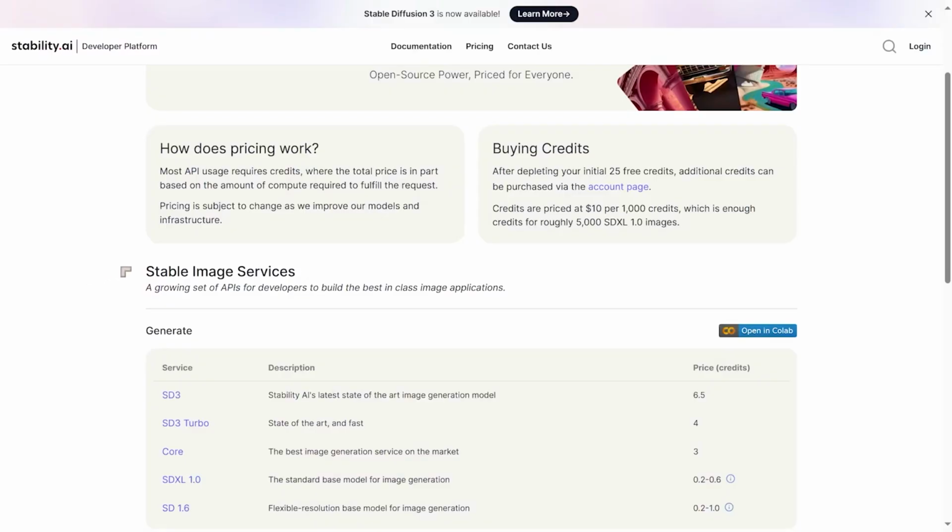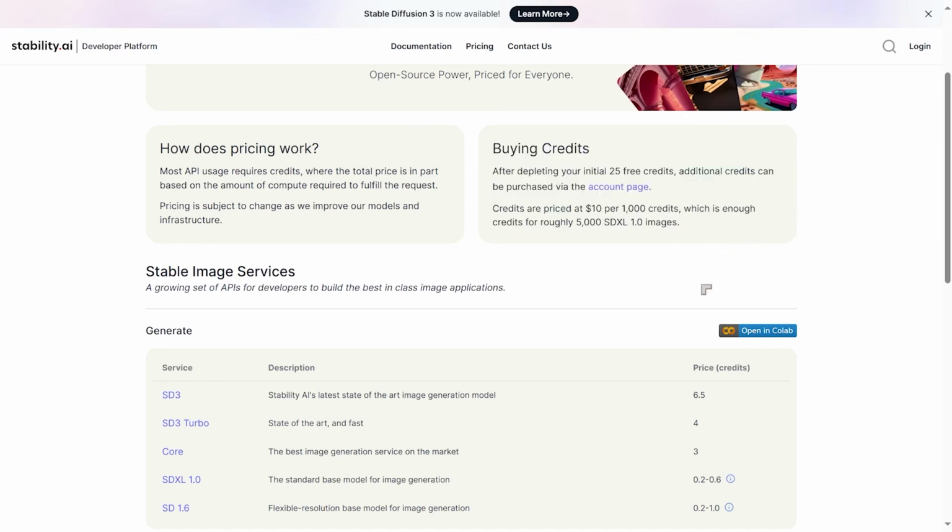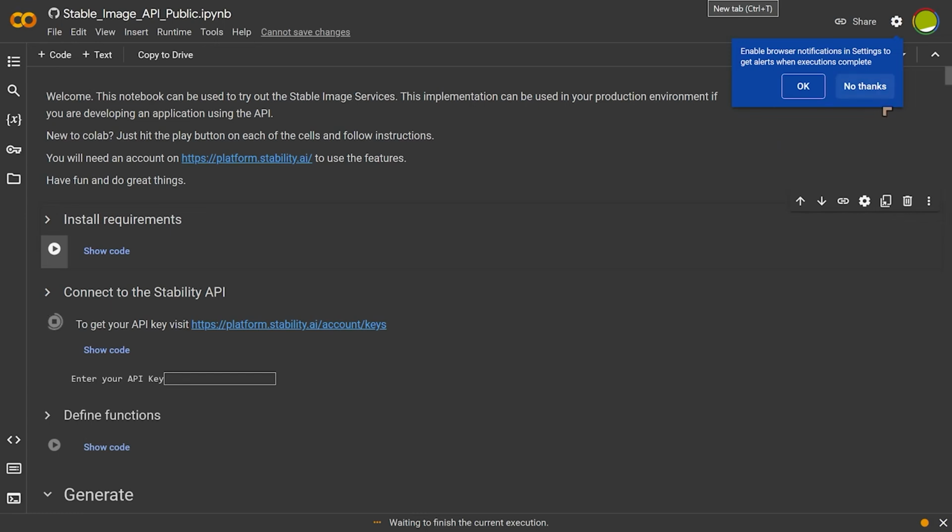The other way of working is to go into the collab. So I'll send you to this page here. Click on the open in collab, and that's going to take you to a page that sometimes runs a little bit slow. Here we've got the options for buying credits. You can get some free credits, but you'll probably need to buy some credits at some time. It's 10 per thousand.